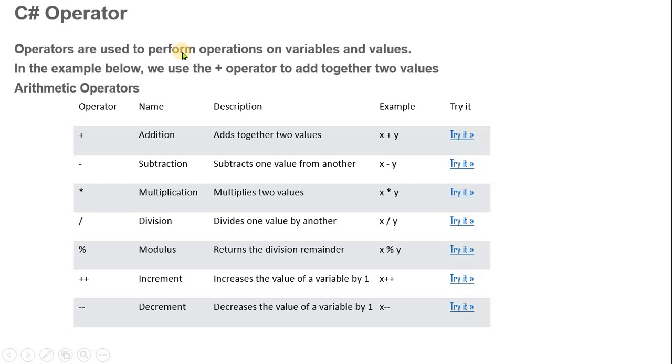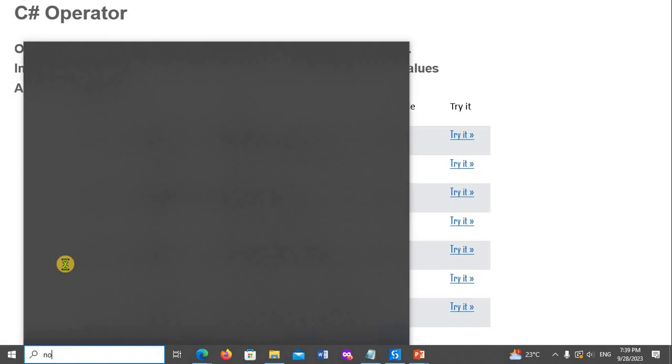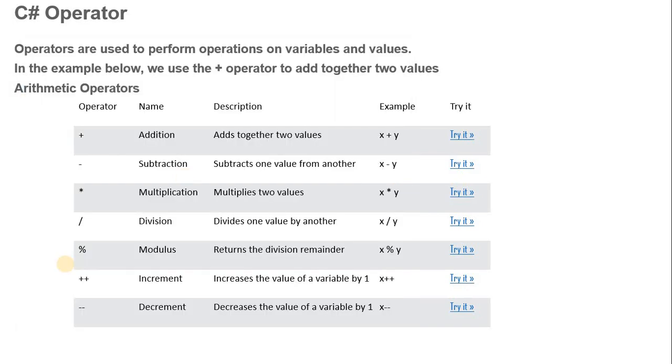If you want to add two numbers, plus is an operator, minus is an operator, multiplication is an operator, division is an operator; that we all know. We have a few more operators. These three operators are a little new for us: we have modulus, we have increment, and we have decrement. I will show you how we can use these three.